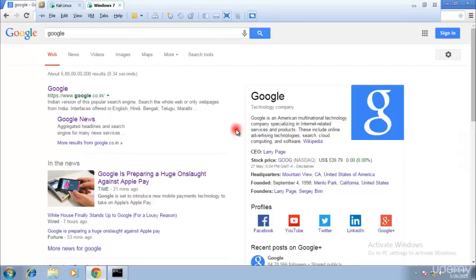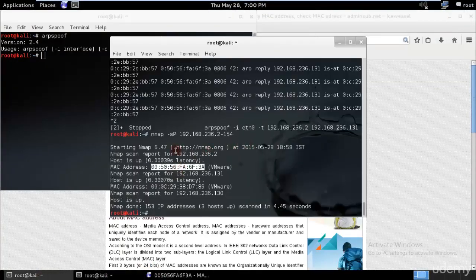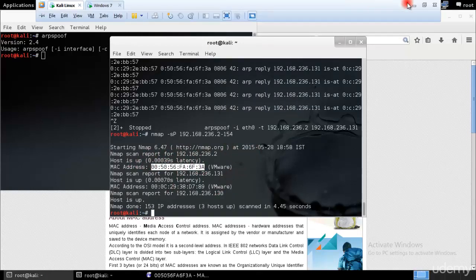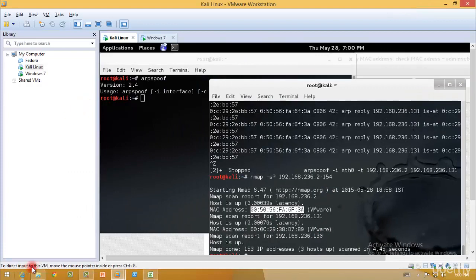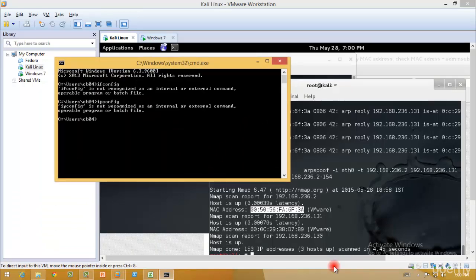But if I were using something different, let's see what I get if I use, okay, for 132 host is up. This is for the VMware. Let's see what happens if I use my original computer's IP address. So okay, sorry, it's ipconfig.